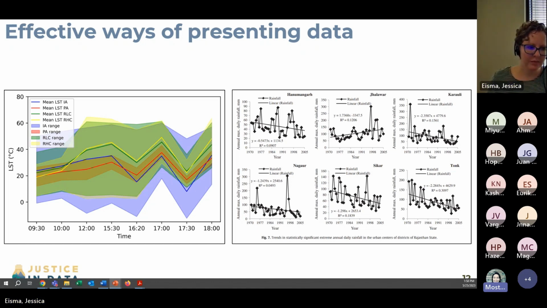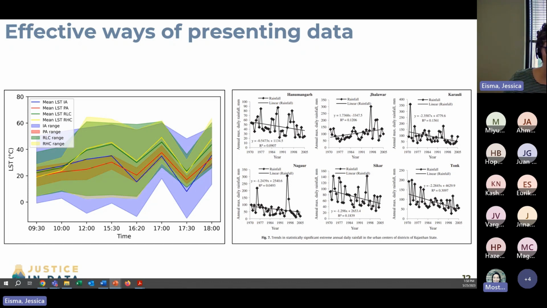So if you didn't know any of this information, you could look at this and say, for example, the temperature starts really low and increases throughout the day. You could say that the industrial area has the largest range of surface temperature values. The park area with this red has the smallest range of surface temperature values.